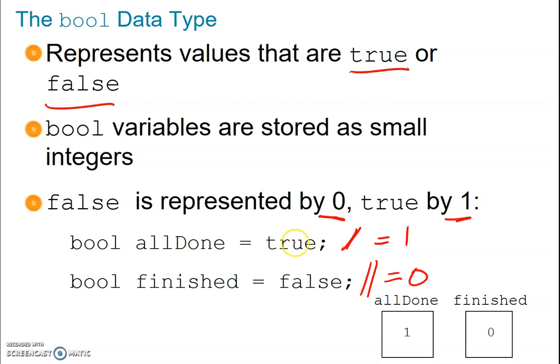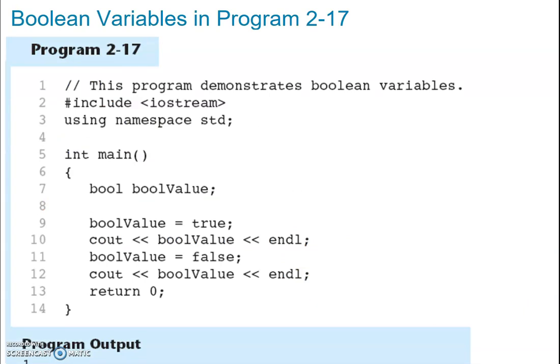And so I can assign it a true or a false, but on display, it will not give me a true or false. Now it's cut off the bottom of the screen for the viewing of this video, but this will print, let's see, bool value is equal to true. So this will print a 1 to the screen. It does not print the true or false that I assign it. This will print a 0.